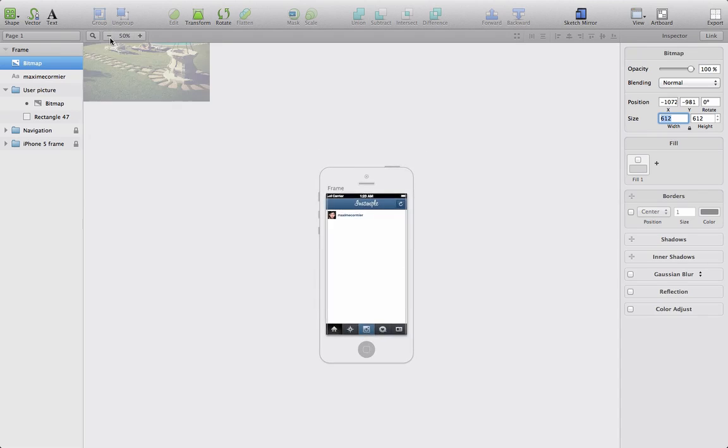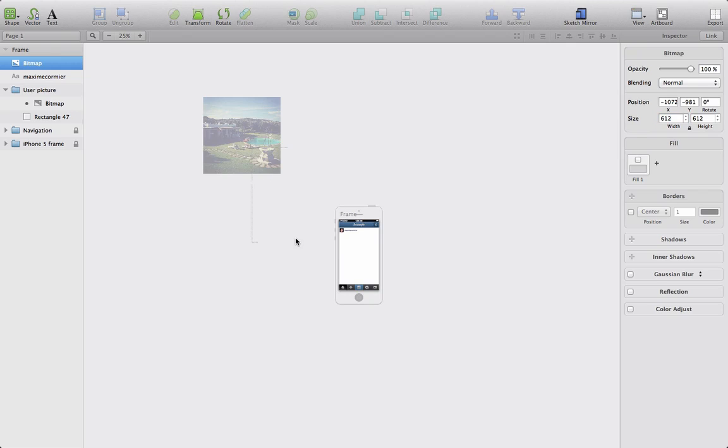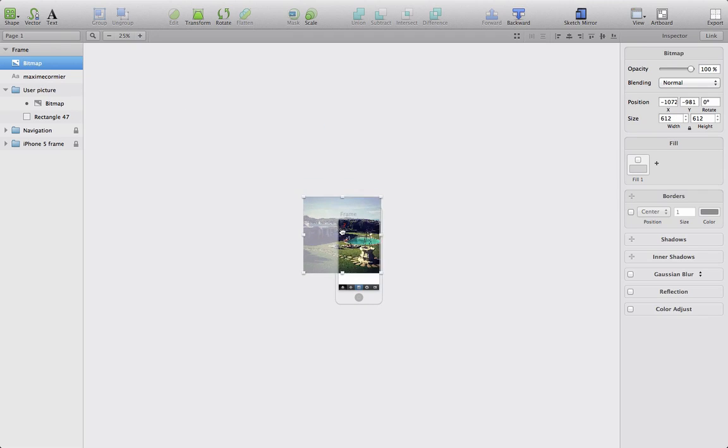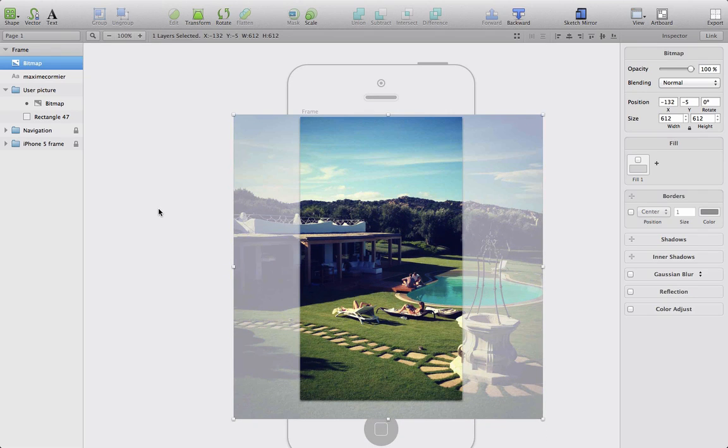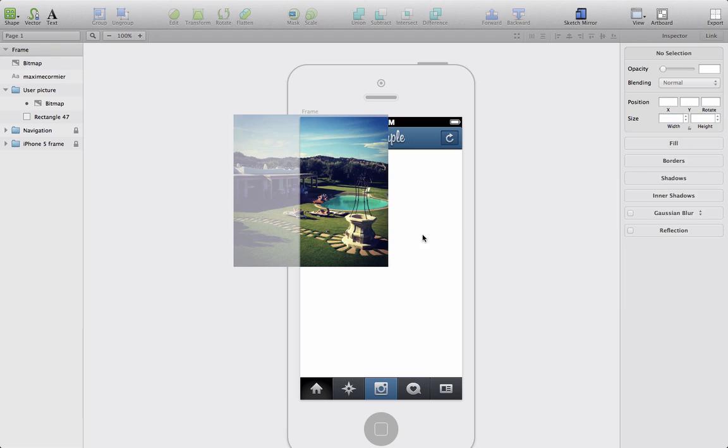Where is it gone? Make sure it's inside. Actually, 612 would be if we were designing for Retina, so it's not this. What you can do is use the math that you can do in Sketch, so divide it by 2, 306.